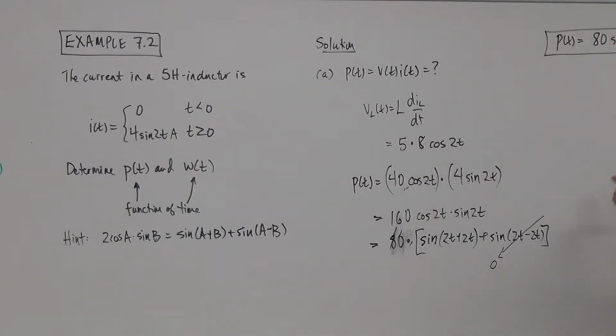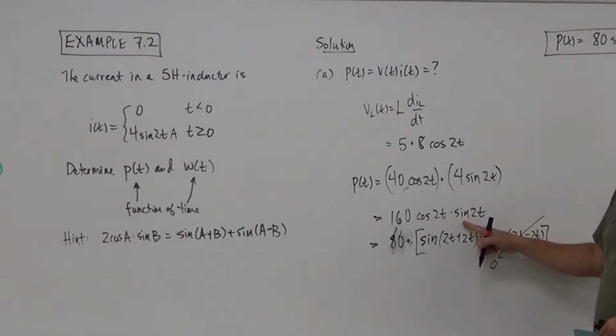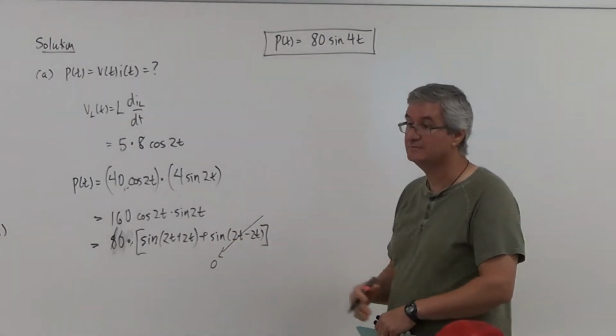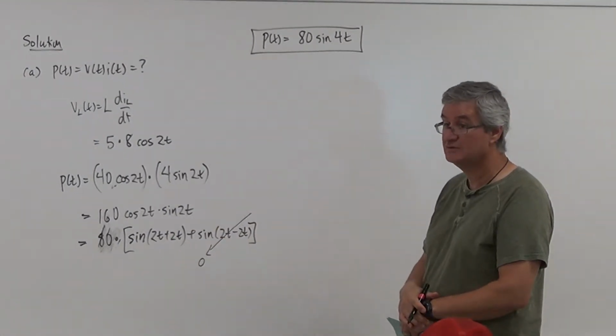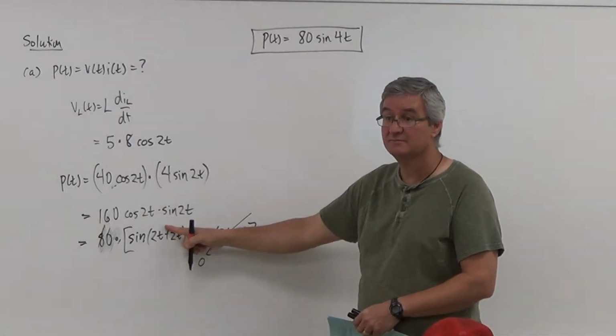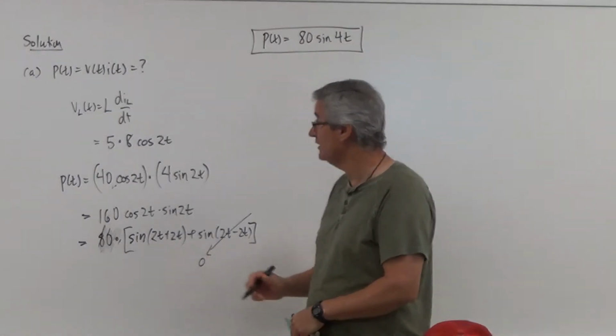Now why do I care about doing this? It turns out that if you do this, I don't have to deal with integrating this and this, which is a little bit messy. That's the only reason. Because then you get cosine squared. Well, it depends on how you do it. There's lots of ways to do that. But that's a lot easier to integrate than that. That's all I'm saying. Not a lot, but that's a nice identity to do that.